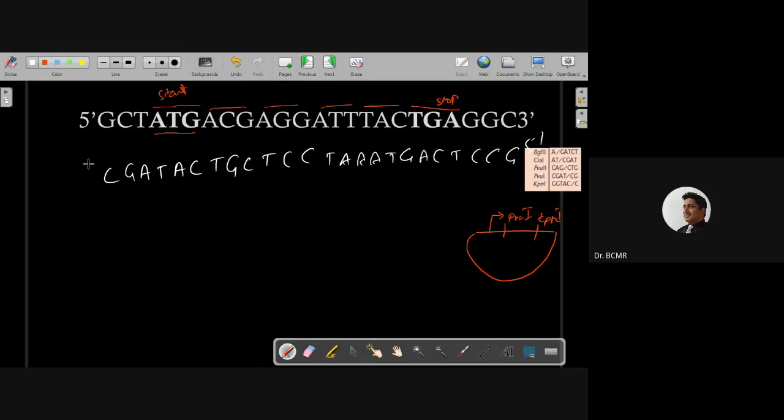So this is the 5' and here is the 3'. I need to make primers, and the objective is to clone this fragment, this much, into the vector in the same orientation, where the start and stop codon would be here. So for that, what we should do is the 3'.